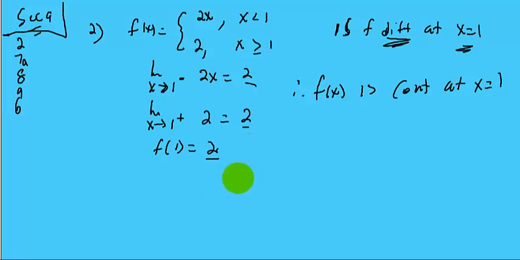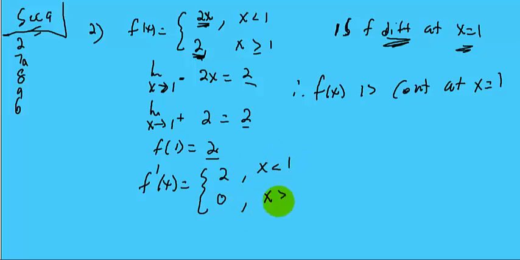Now we're going to check and see if it's differentiable, meaning if the slope exists there. To do that, we are going to take a derivative of this function. What's the derivative of this? 0. Okay, no, it's not 0. It is 2. Okay, what's the derivative of that? 0. When x is less than 1, and when x is greater than or equal to 1. You can already see the slopes are going to be different without even doing any work, but you don't get any credit for that. You have to go through the whole process again.